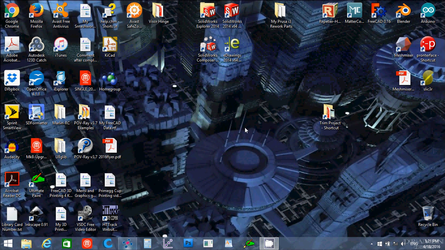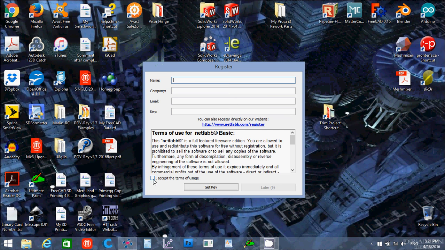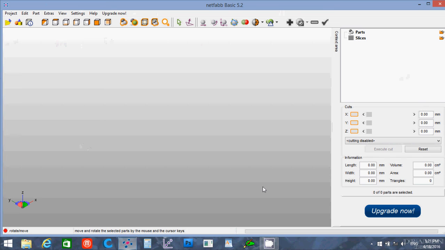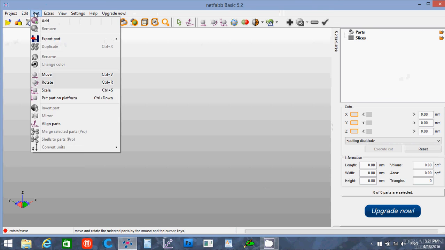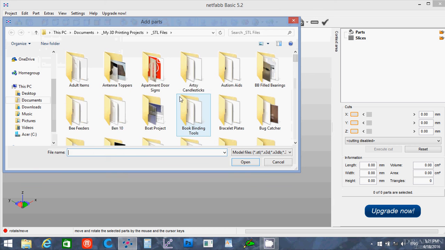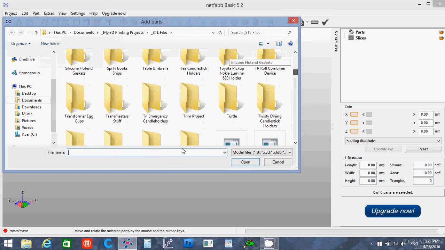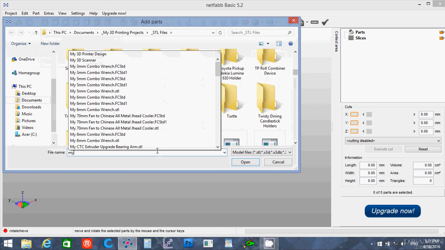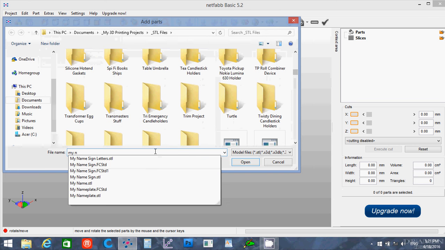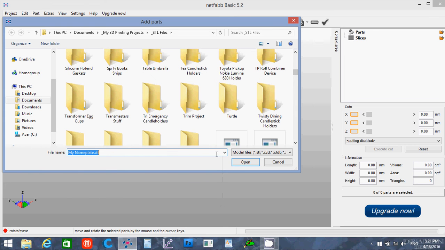And I'll open up Netfabb Basic. Now I suggest always running your projects through Netfabb Basic to check to make sure that they're 3D printable. FreeCAD doesn't always make perfect parts. Simple parts may come out just fine, but sometimes you'll find other parts just don't want to work the way you want. Go ahead and just go to mine. And we want the STL file. I'm going to click STL.